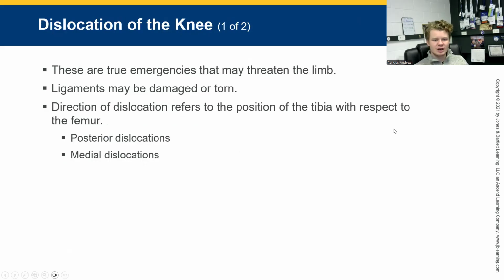Knee dislocations. Dislocations of the kneecap itself, we've talked about before in class. That's not really what we're talking about here. What we're talking about here is dislocations of the tibia. And that's sort of a dislocation of the knee joint itself and not just the patella. Posterior dislocations are our most common dislocations. Medial dislocations occur very mechanism-based. So when we get a medial dislocation, it's because we had some kind of force that came in from the lateral side and pushed it medial.